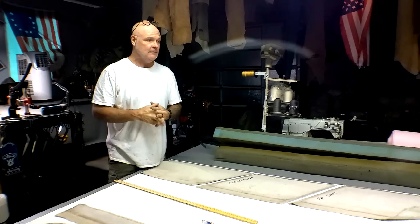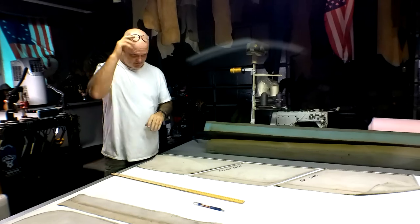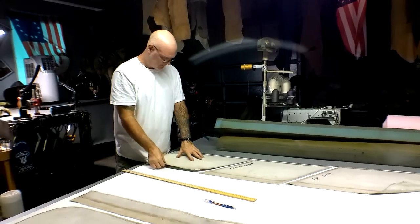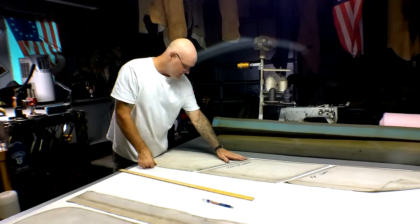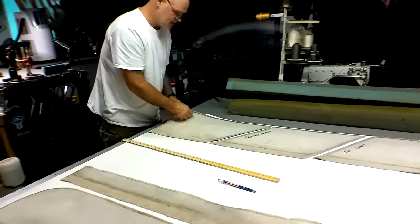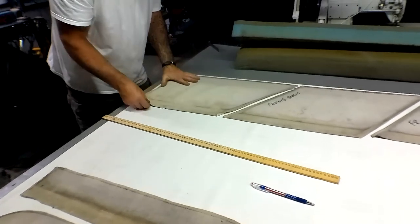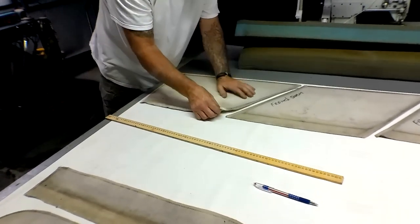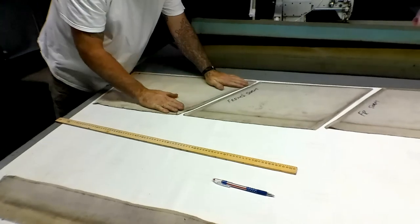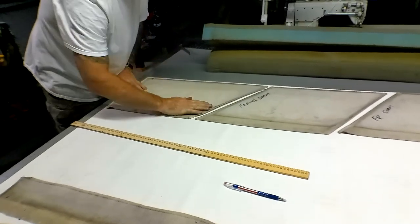So this is a pattern. You don't want to deviate too far. On your bottom, you've got wiggle room. Up top, where it sews together, you have to be consistent. Make sure everything's flat. I've already ironed this out. Make sure before you go tracing, you push the center to the sides and back like this, okay?